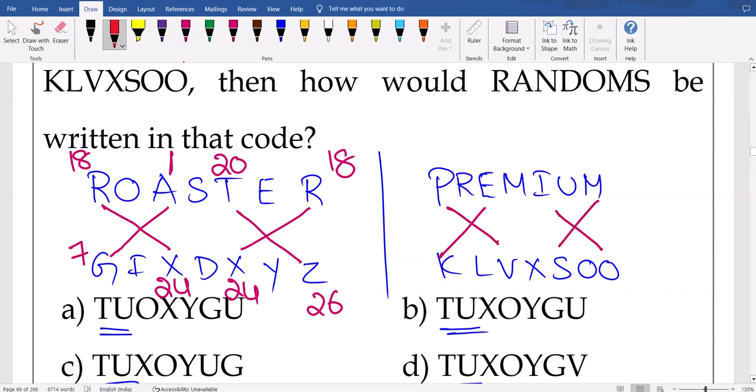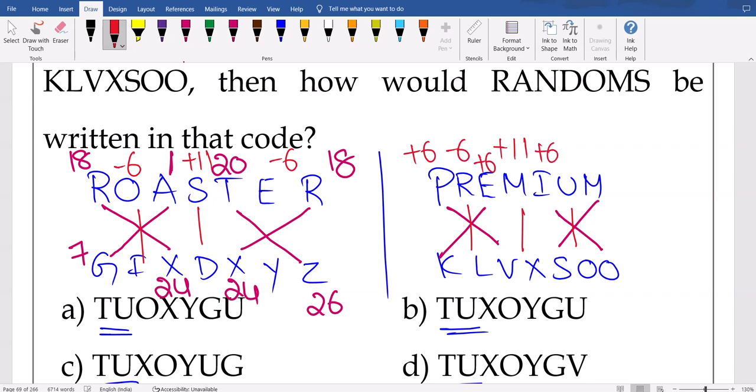What about the middle letters here? Yeah, these two swapping. Okay, middle letter if you observe, plus 11 logic for the middle letter. S is 19. 19 plus 11? 30. More than 26 means remove 26 from that. 30 minus 26 is 4. 4 means D letter. Middle one plus 11, remaining plus 6. And in fact, in this one minus 6 is also there. Typical logic here: plus 6, minus 6, plus 6, middle letter plus 11.